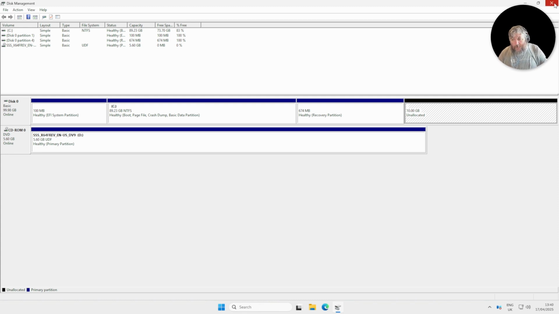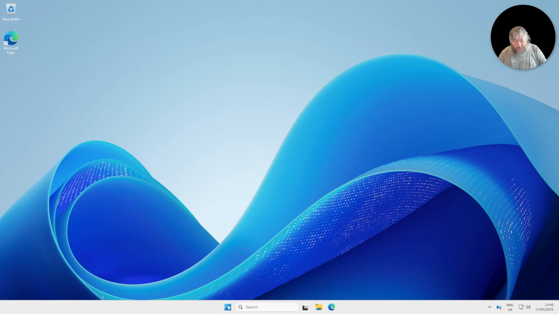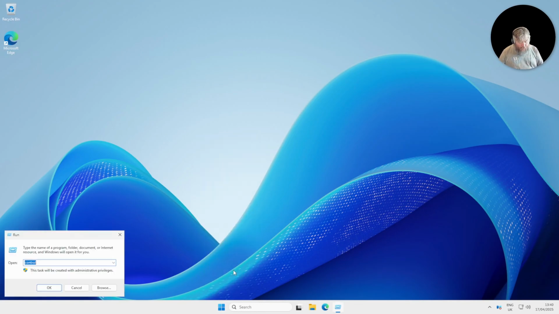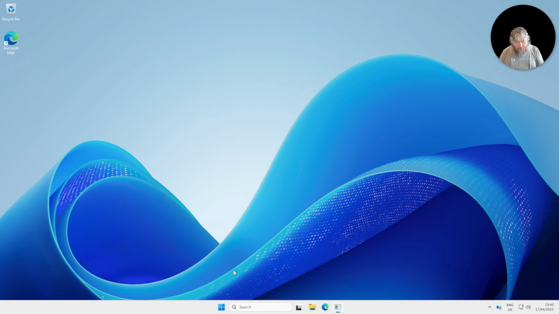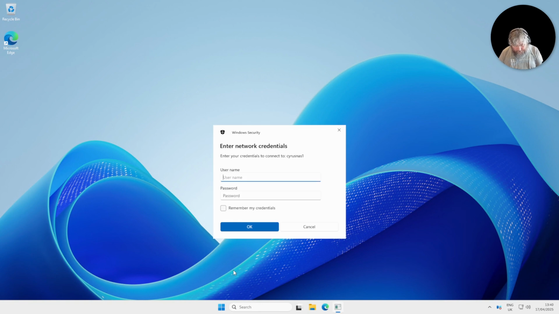So I've already copied the tools that we want to use, because there wasn't any point in copying the tools onto the disk when there's a snapshot in place, because every time I revert it, the tools aren't going to be present. I should have put them there before I created the snapshot. But anyway, I've put the tools that we're going to use on our NAS.